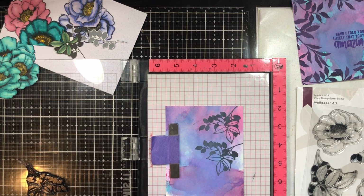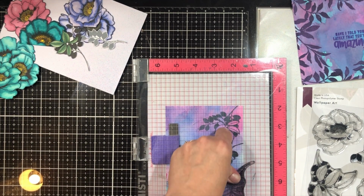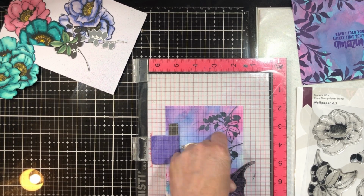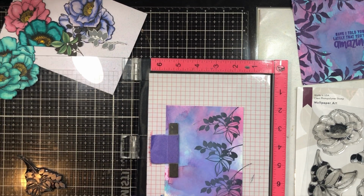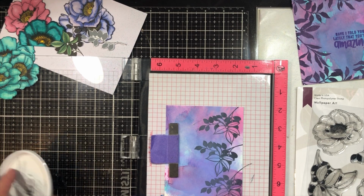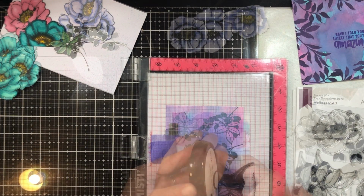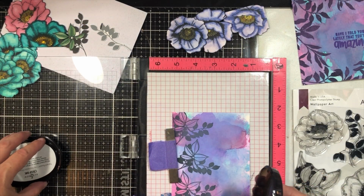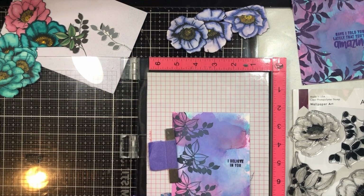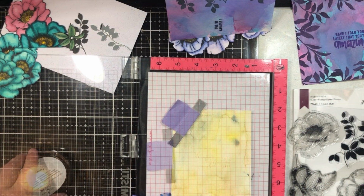So moving on to the second panel, I'm now using another leaf cluster, but it's slightly different. It's also from Altenew, but it's from the Wallpaper Art stamp set. I love the stamp set. I think it's the first stamp set I ever ordered from Altenew, and I'm very quickly falling in love with their stamp sets. I did stamp that sentiment.